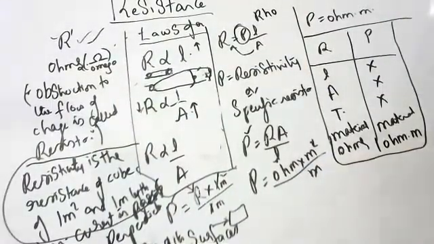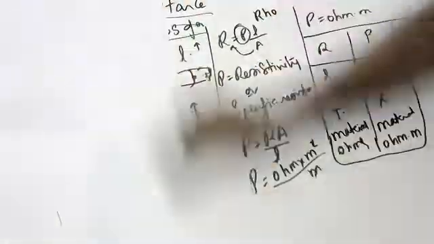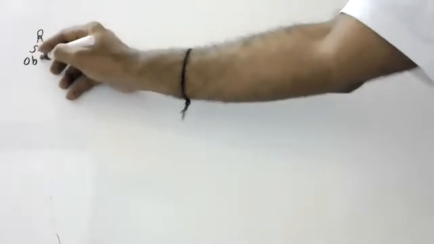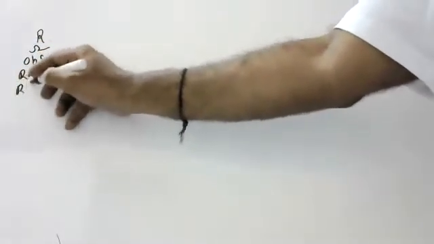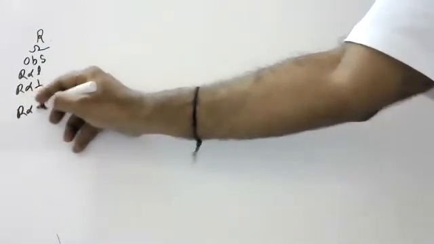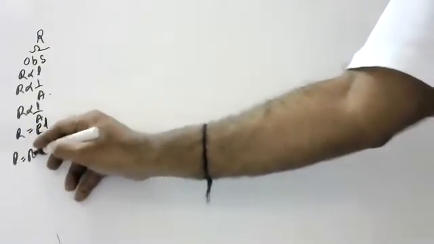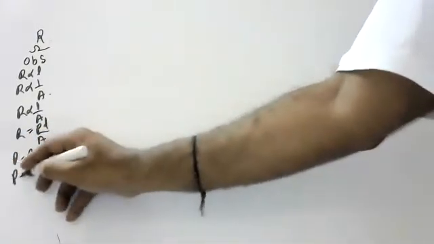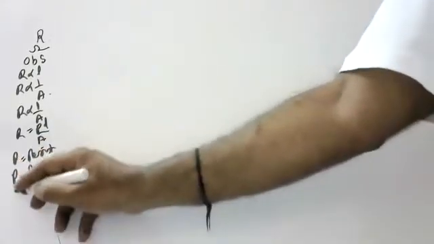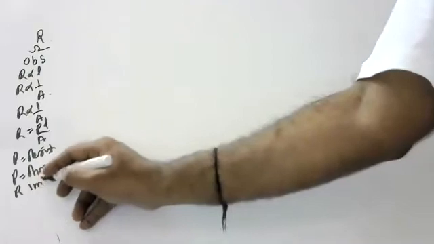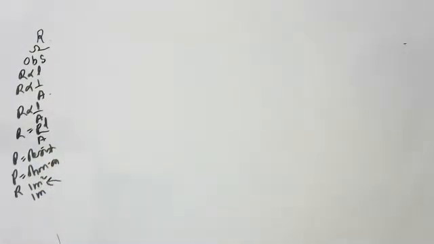Okay, children, let us see here. What is essentially resistance? Units are ohms, and the definition is obstruction to the flow of charge. Resistance is directly proportional to the length of the conductor and inversely proportional to the area. Combining both we get L by A. Removing proportionality, rho L by A, where rho is called resistivity, with units ohm meter. The definition of resistivity is the resistance of a cube of 1 meter square area and 1 meter length, with current passing perpendicular to one side.